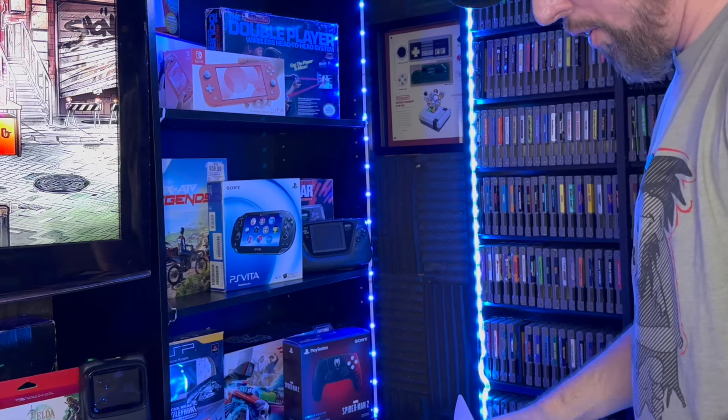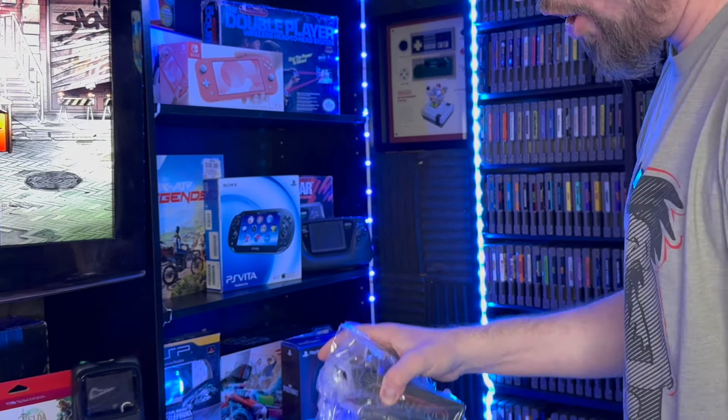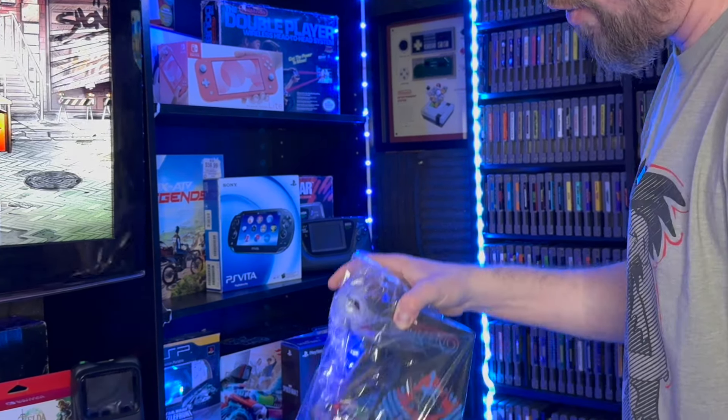Now let's get out the star of the show. Apparently they also have a new CRT filter 2.0. If you remember in some of the older versions — I think it was 1942 — they had a CRT filter but it wasn't that great and most people didn't like it. So now this one has the new 2.0, and we're going to take a look at it here in just a few seconds.